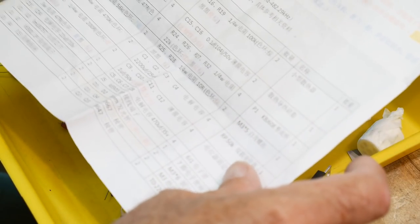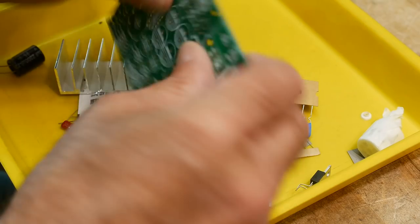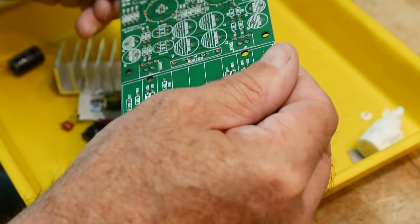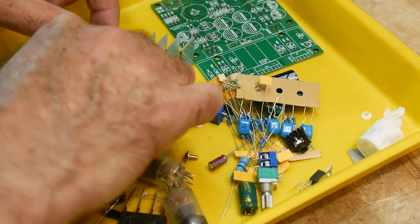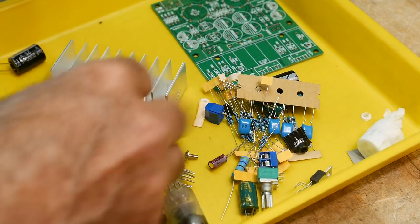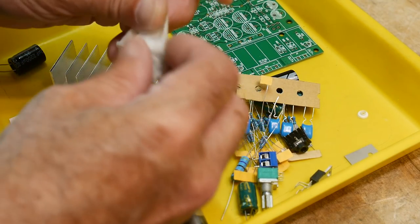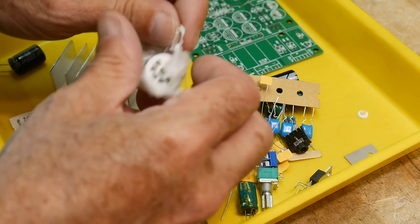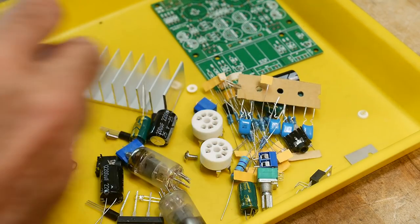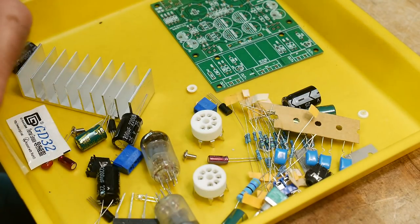Here's a parts list, okay. Check out the PC board. Nice quality board. Everything is marked, so we don't need any instructions for most of the stuff. Ooh, look at this. Is it a snack? Thermal grease, no, it's not a snack. And something wrapped in tissue paper, something special. Little ceramic sockets for the vacuum tubes. Nice, real ceramic, not plastic. Cool. All right, let's start the build here.